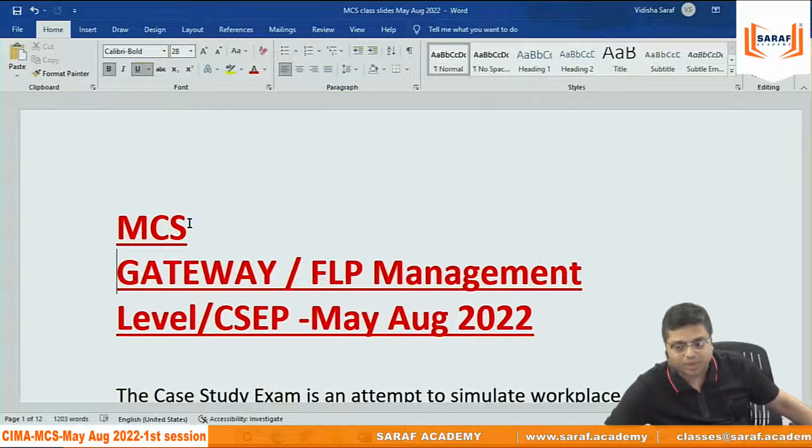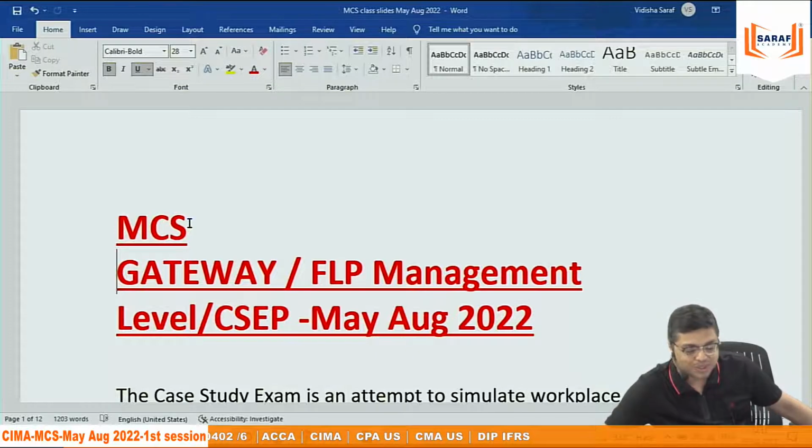CIMA case study student. Now when I give the F2 classes to CIMA case study students, they generally, because they are logical in their approach, ask, sir, we are not getting E2 classes. We are not getting P2 classes. Even Karthik, an old student, used to ask this question: sir, you are giving F2 classes, why not E2, P2 also?